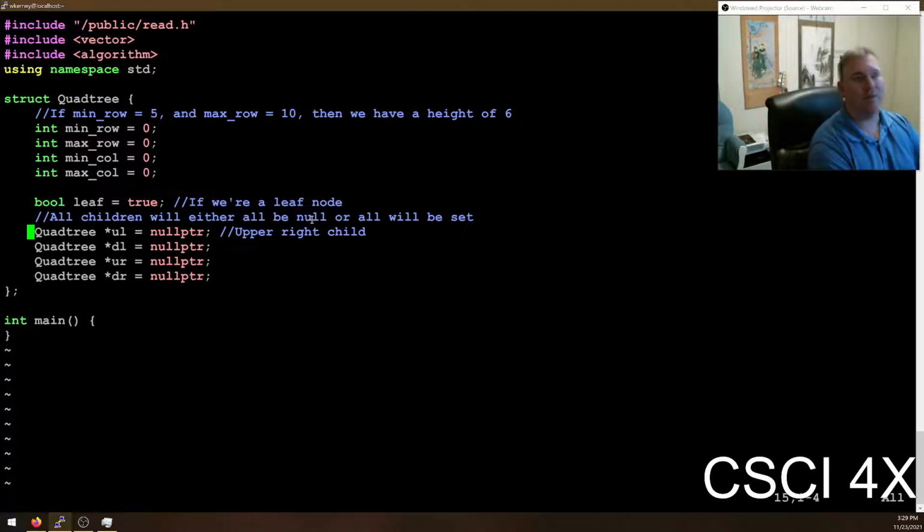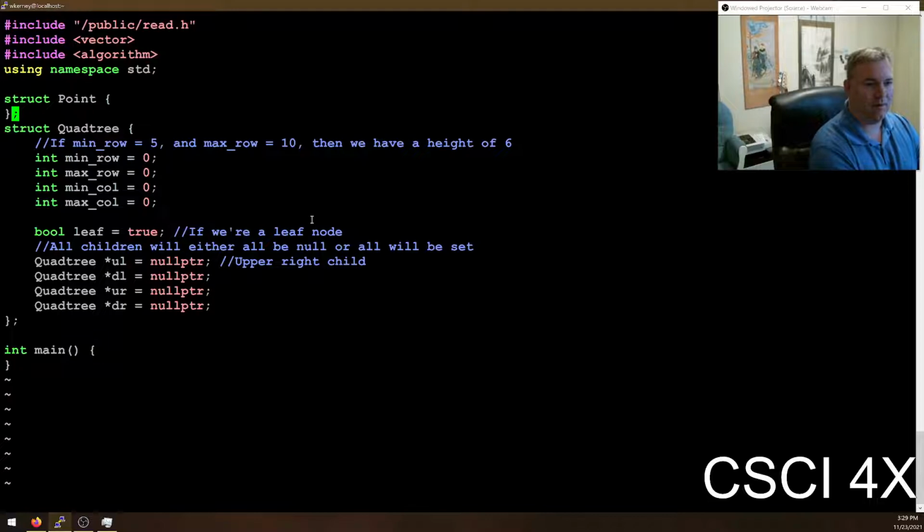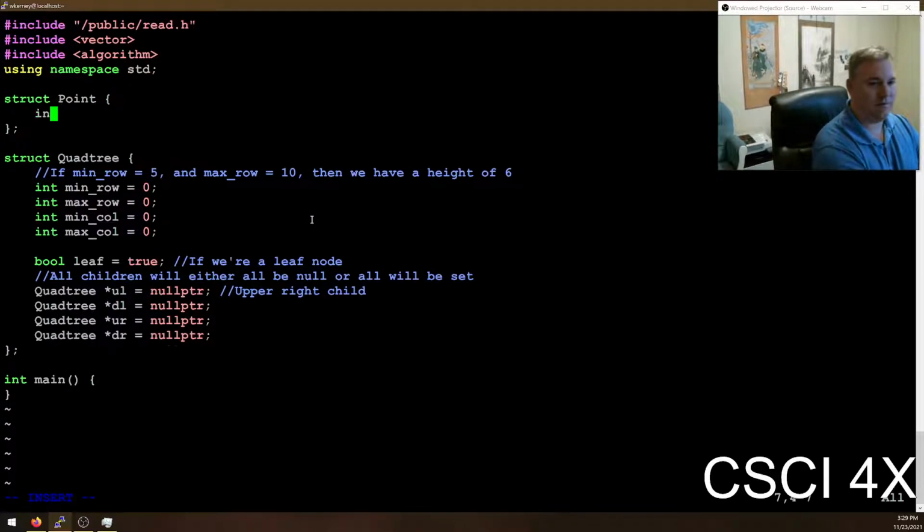Okay, and then we need to have an insert function. We need to have a search function, and we need to keep track of if there's a point within us. So let's make a point. Struct point, and it's just going to have a row and a column. Okay.